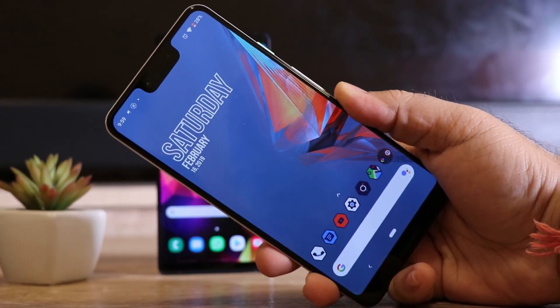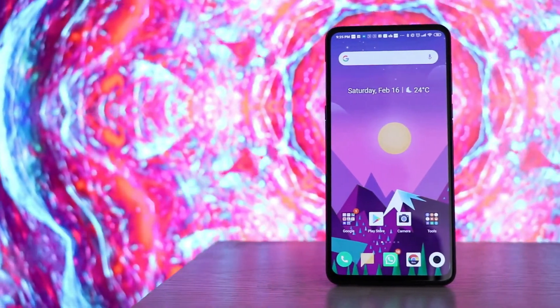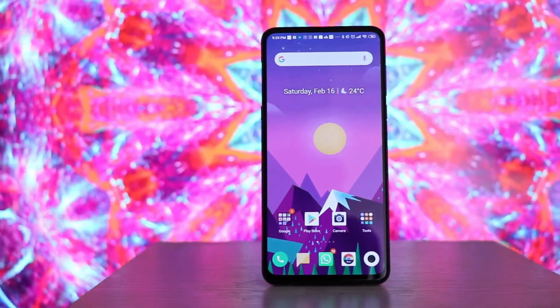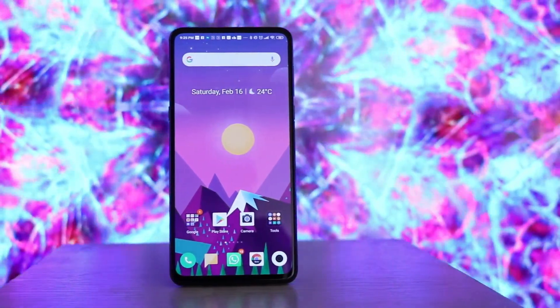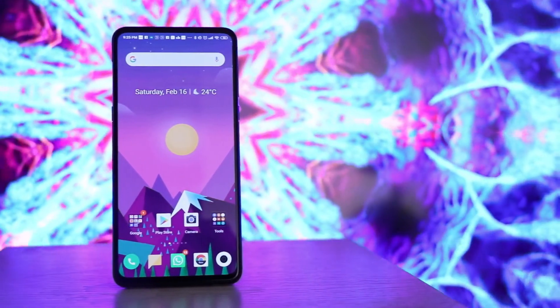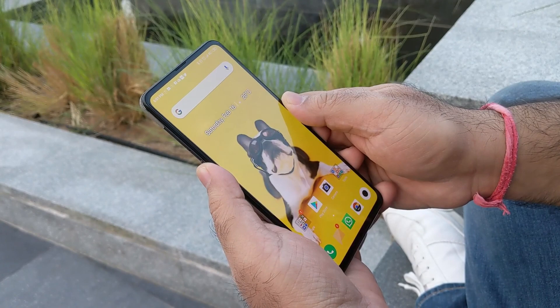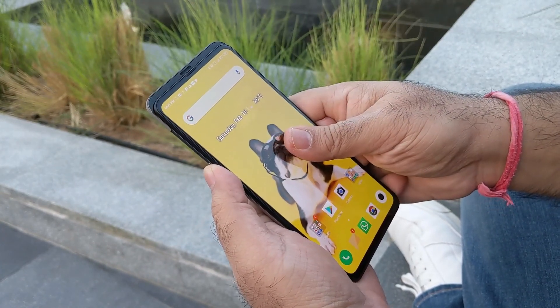Amid all of this, Xiaomi was trying to solve this problem a bit differently and came up with a very unique design for their flagship smartphone, Mi Mix 3. With Mi Mix 3, you get a full edge-to-edge display with a minimal chin at the bottom, so you get access to the maximum uninterrupted display possible on this smartphone. And uniquely, they have hidden the front-facing camera behind the display — slide down the display and there you have it, a dual selfie camera.